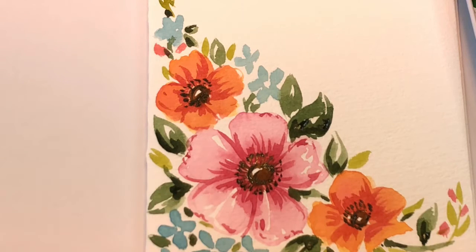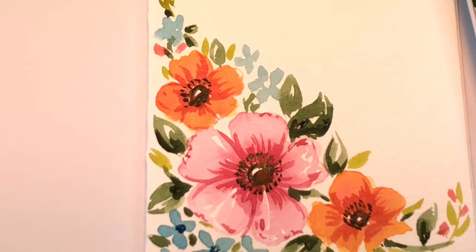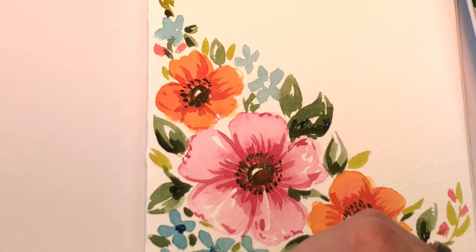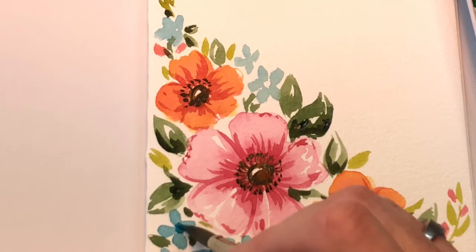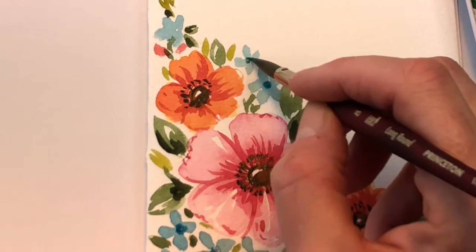For the blue, you can add ultramarine or just a deeper, darker turquoise. The center. Oops, it's a little too wet. That's when we need them really intense, concentrated. Still too wet. Brush has too much water. That's why dabbing on the paper towel is good. Just putting in the center.